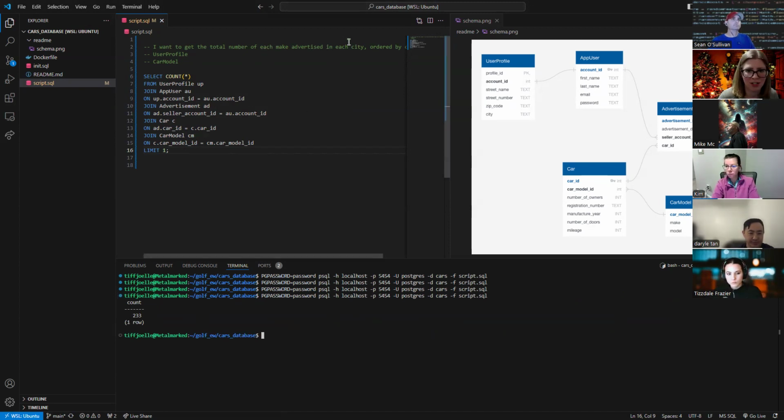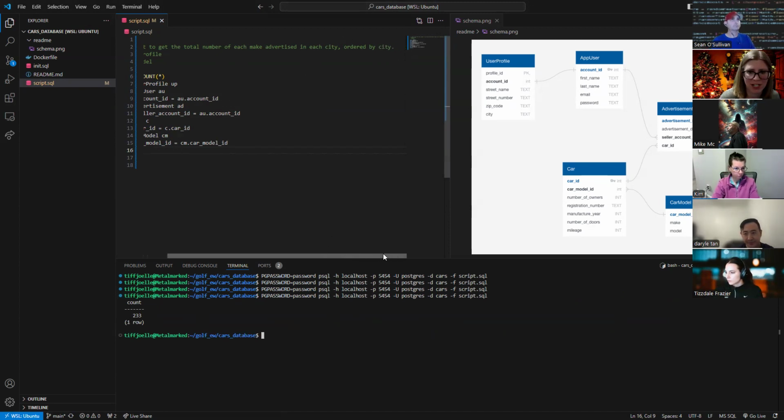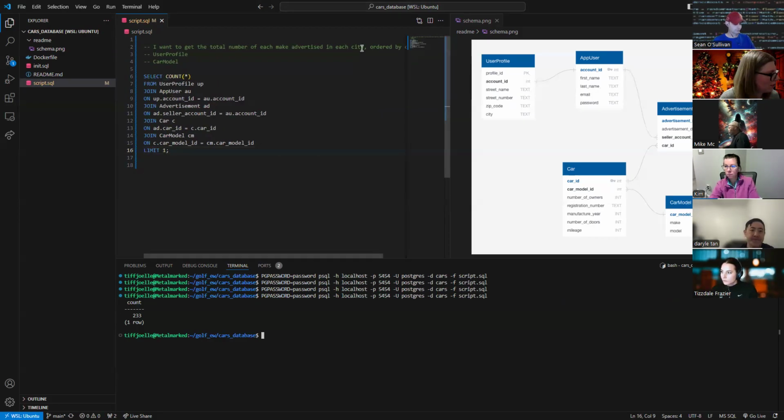But we want to break it down by city. It looks like we want to figure it out by city and make. So we want the total number of make in each city. So if we just want to break it down, you learned this last lecture and kind of put together smaller groups. What do we have to do for this then?